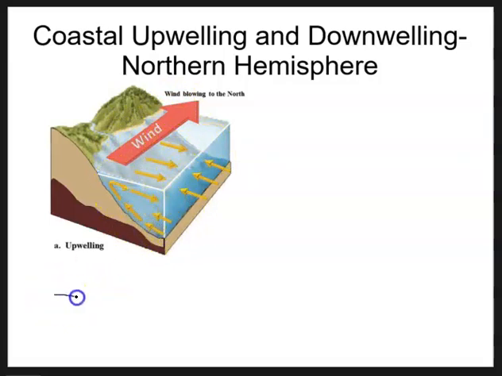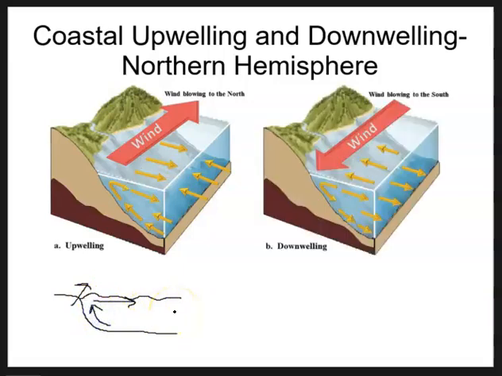So again, I could draw a little image here showing you here's the coast, here's the seafloor, here's the water, the surface of the water. Okay, the wind is going this way. So Ekman transport is going to be at the surface of the water, right? So it's going to be 90 degrees to the right. So that means the water at the surface would be going away. And what comes in to fill the water is upwelling.